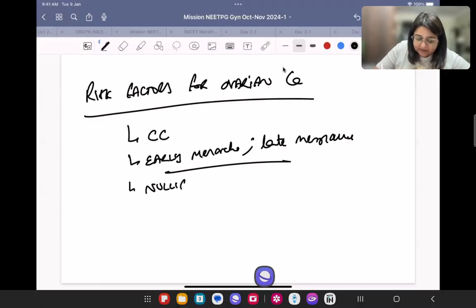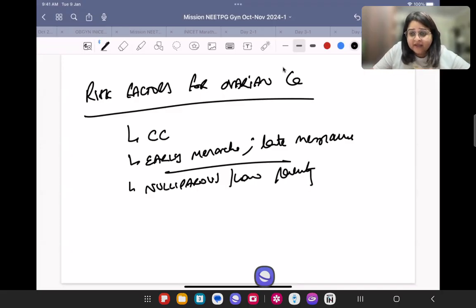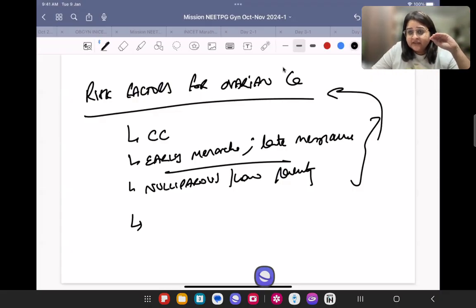Women who are nulliparous or of low parity don't have the protection offered by pregnancy. Pregnancy will cause 9 months of anovulation plus the breastfeeding time, so almost 1 year they will be anovulatory. So pregnancy is protective for ovarian cancer. Nulliparous or low parity has a higher risk for ovarian cancer. So these are reasons, because of more ovulatory cycles, for a higher risk of ovarian cancer. The remaining risk factors we will discuss tomorrow because they are unrelated to this topic.